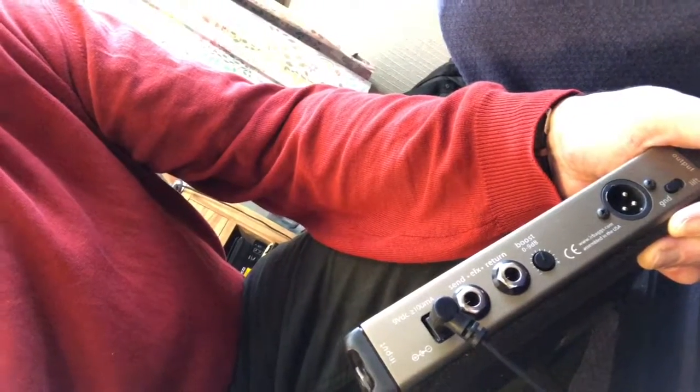I have to do this one-handed, but if you look at the back of the Venue DI, you can see it has an effects send and an effects return. That means that you can put the guitar in first to the DI, and then you can have a separate output going out to the effects pedal and then coming back from the effects pedal back into the DI pedal.